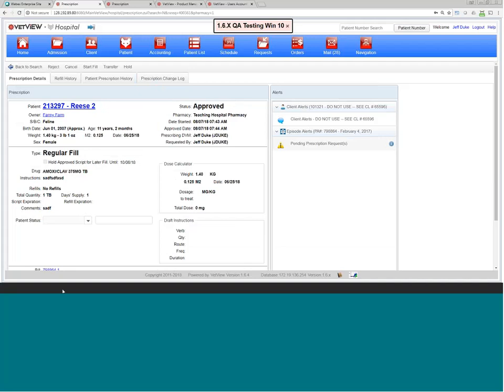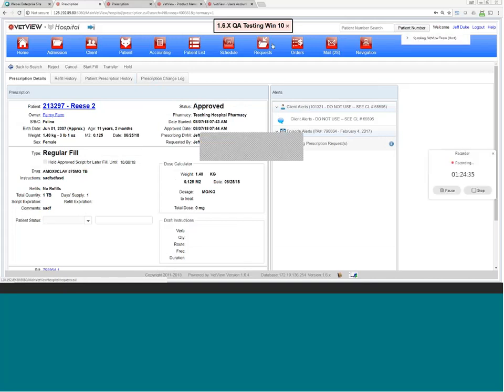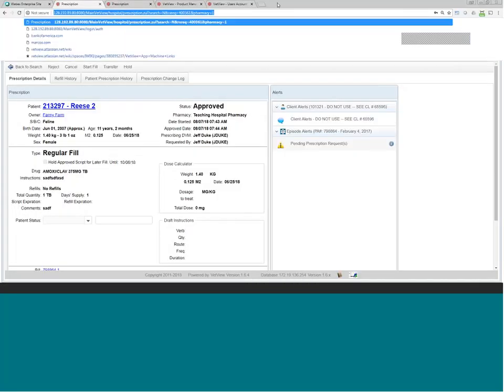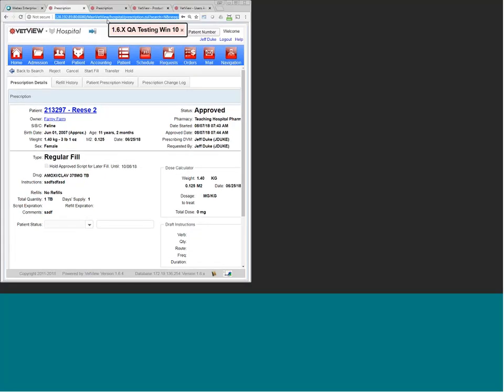And so what I did is I built in, and let me open up Firefox here and have 2 different browsers and try to simulate what happens if 2 people try to fill the same script at the same time. I put in a background check that every 10 seconds looks for whether somebody else has touched the script or not. And so if I pull this over here next to each other, you can see what's going to happen. Let me come over here, load it up.